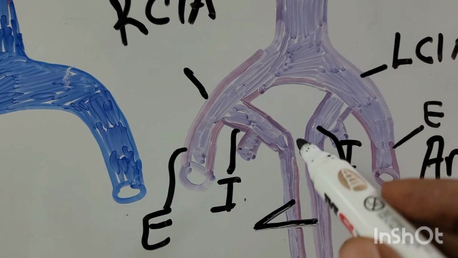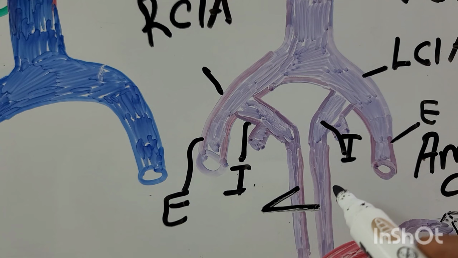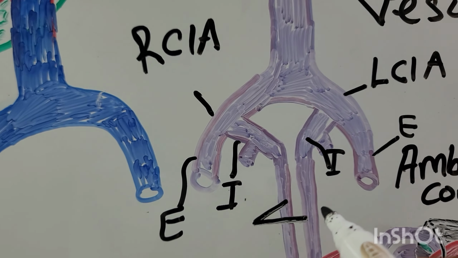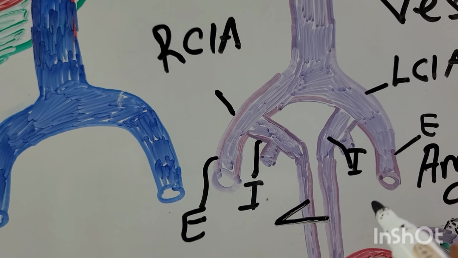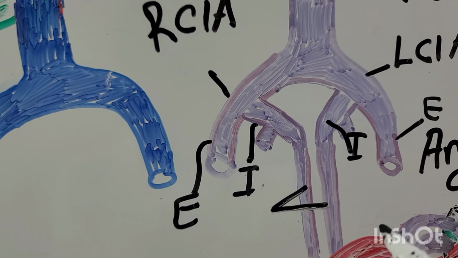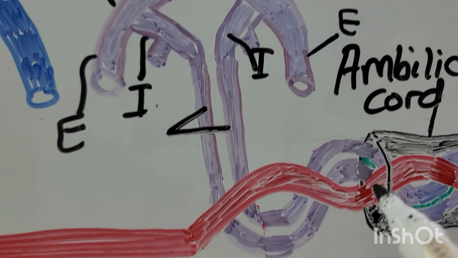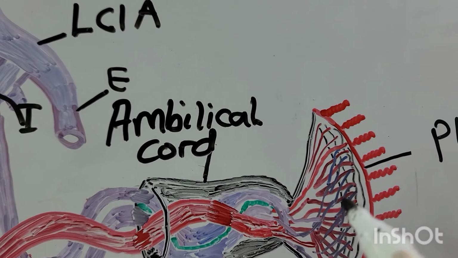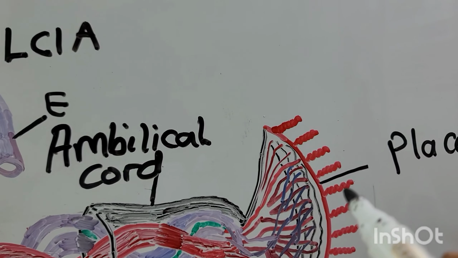Now, these internal iliac arteries give off arteries that are taking blood which is full of waste products and has less oxygen. I don't want to say that the blood in these vessels is deoxygenated, because it contains some amount of oxygen, approximately 50%. But it's full of waste products coming from the growing fetus, and they move it down to the umbilical cord, and then it goes back to the placenta, where it gets exchanged with nutritious, oxygen-rich blood.